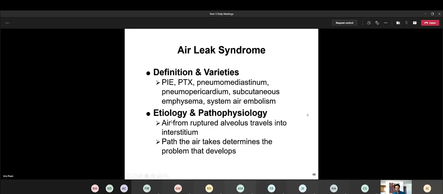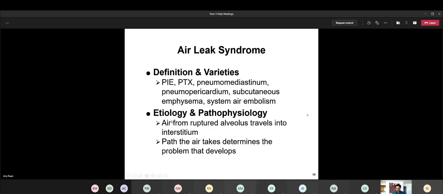So pulmonary interstitial emphysema or PIE, pneumothorax, et cetera. All these are our major concerns when it comes to air leak. And what happens? Maybe some alveoli tore. There's a tear in your alveoli, and now this air is leaking out. This is, of course, mostly for a baby who's on CPAP or CMV. And now this air is just being pushed out into the interstitial space or wherever else it ends up collecting.